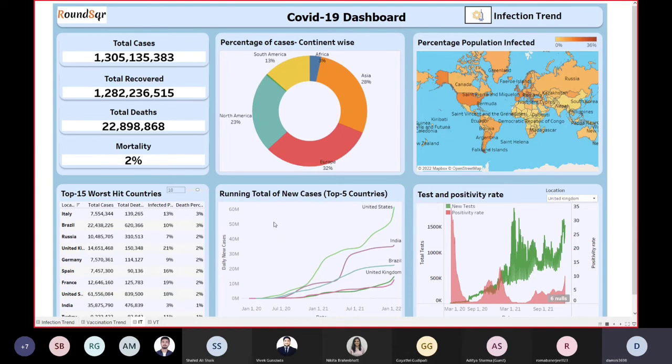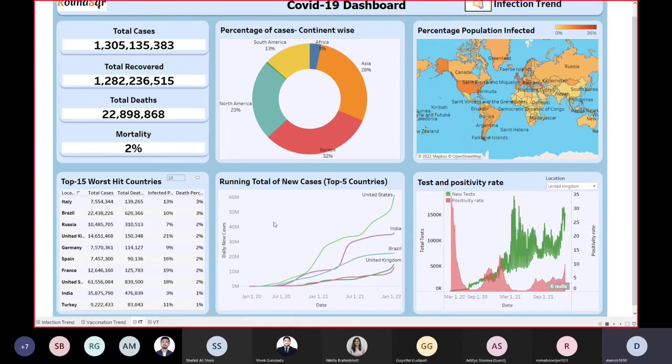Now we have the running total of new cases for the top 5 countries. For example, we can see in here that for United States, the daily number of cases was higher, followed by India, Brazil, France, and United Kingdom. For India, we can see that the cases were gradually increasing, but after March and April we see a massive increase, which started declining again on 25th January 2021. This shows the period of the second wave that was very deadly for India.